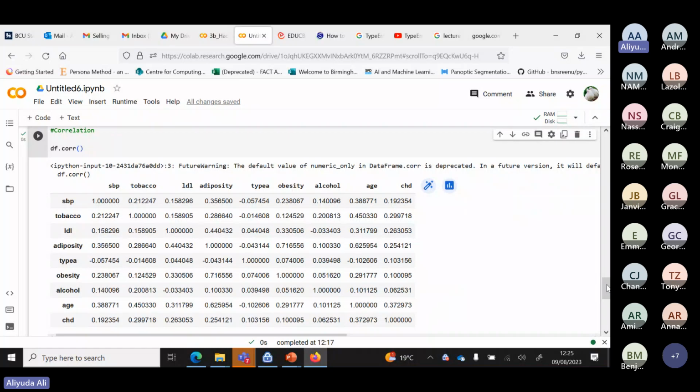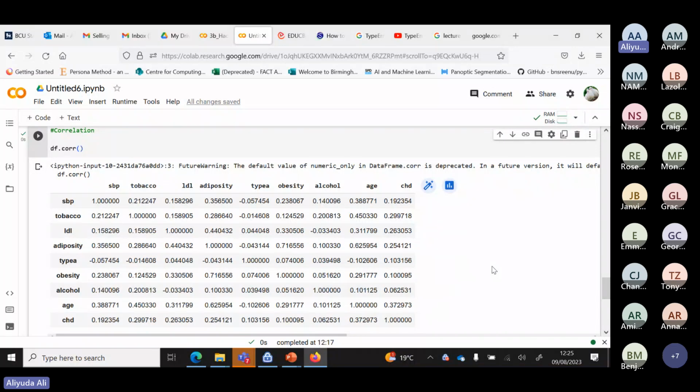So for instance, from here, what important information do we have? This correlation will tell us which of the variables might even have a negative influence on the model output. Like the ones with negative values, we will decide to take them away even before we start feeding them into the machine learning model.